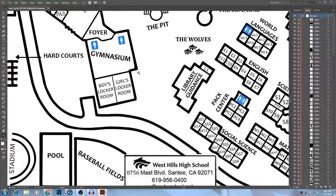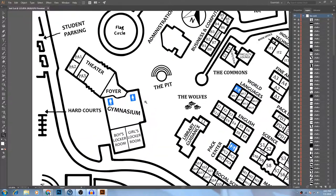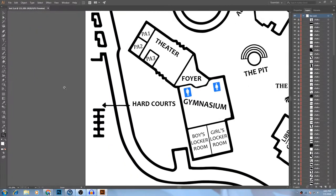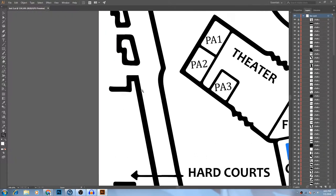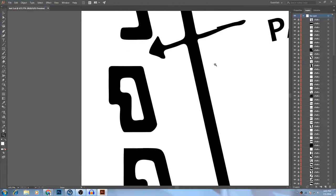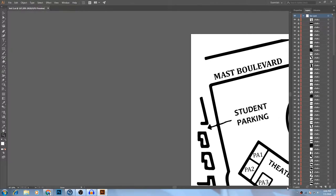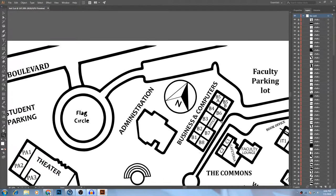This is the map I have been working on for my high school. I have been making sure all the lines are straight and clear. So today is just mostly a time lapse, trying to fix all the rugged lines and see if I could make it better. I must say it was a little bit easier than I thought it would be.